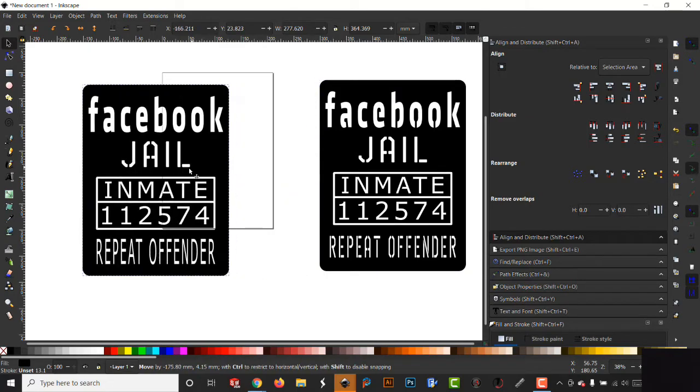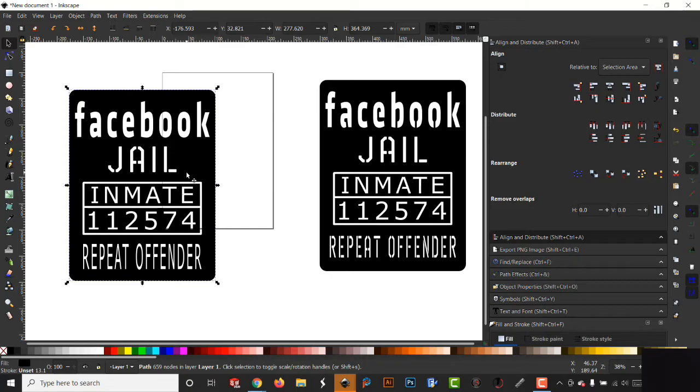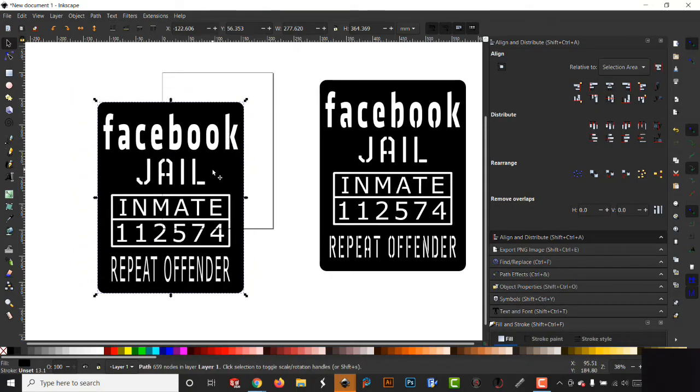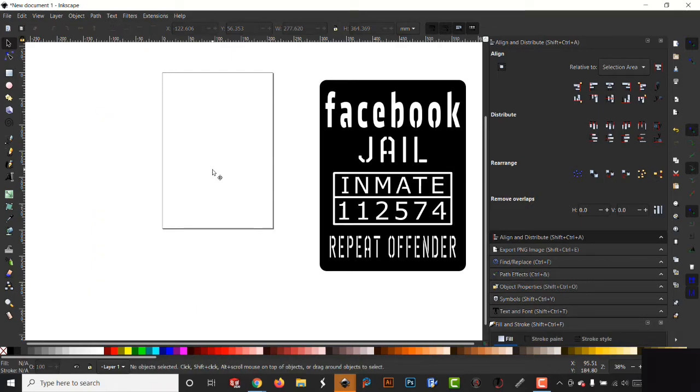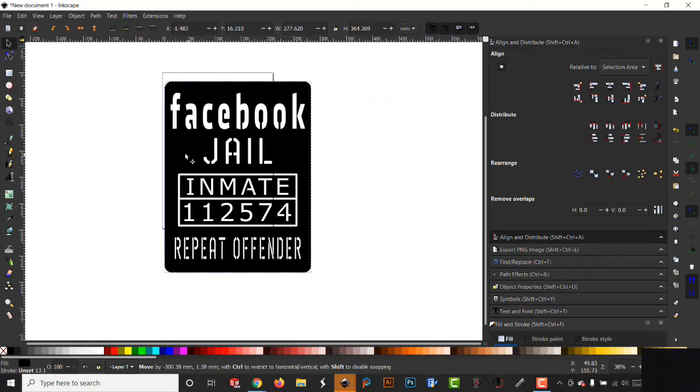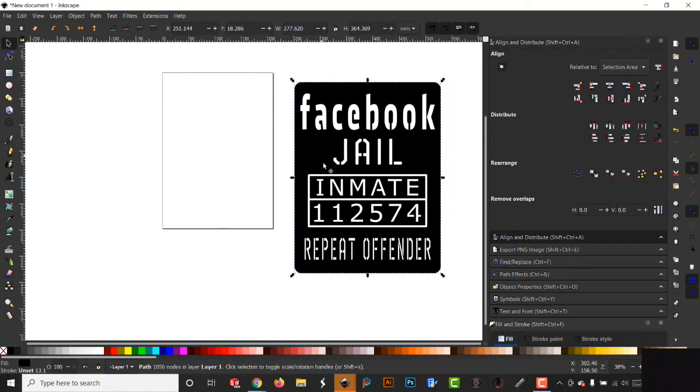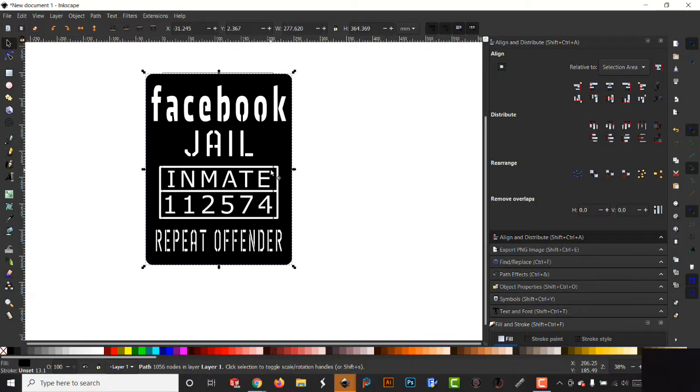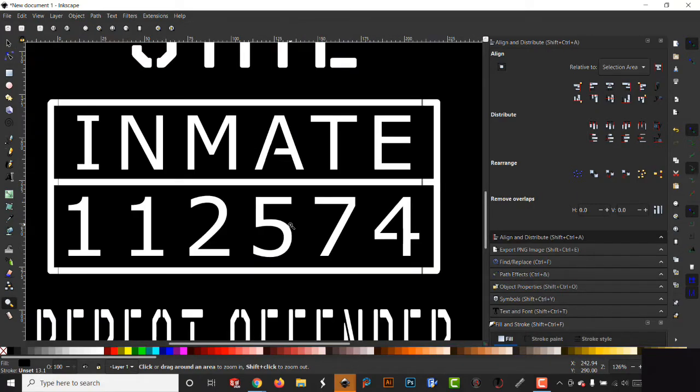Oh, I accidentally duplicated the whole thing one time in the process there somehow. Guess everybody makes mistakes. We're just going to delete that one. And you know, that looks pretty cut outable to me. Oh, we're going to need to fix the dropouts in the center here. So what we can do, zoom into that, because otherwise this whole section's going to fall out and this whole section's going to fall out.